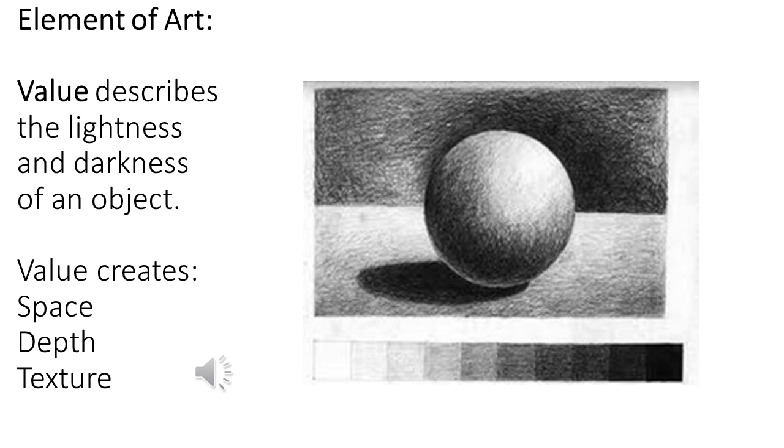So if you look at the image that I included on the value slide, you can see how the roundness of the sphere gets created because of the value, the dark values on the bottom, and then the bright light values at the top. You can see how the object now looks round, or like it's moving into space. Another thing that helps a lot is the dark shadow underneath. It gives you a sense of this is where the sphere is sitting on the tabletop, so you get that sense of where something is.